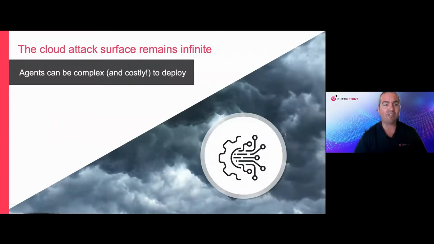Next is, how do we get visibility? A lot of customers try to deploy agents within each and every VM or container, in order to get true deep visibility into what they have. It's complex. It's yet another small piece of software to manage within each and every virtual machine or container, with a huge cost to it, both from a performance perspective, because a piece of software that requires compute power is going to raise the cost from a CSP perspective, but also from an OpEx perspective. You need people to manage it, right?